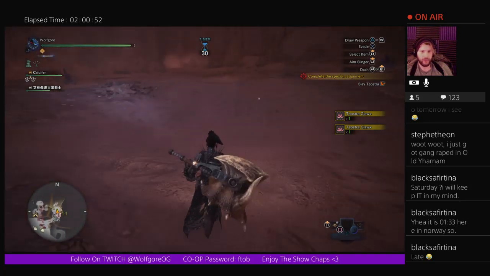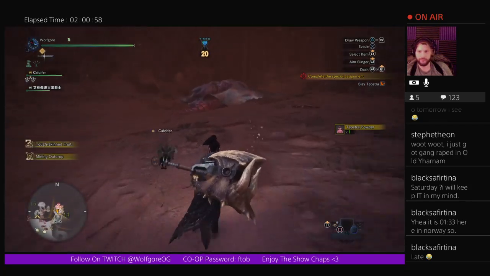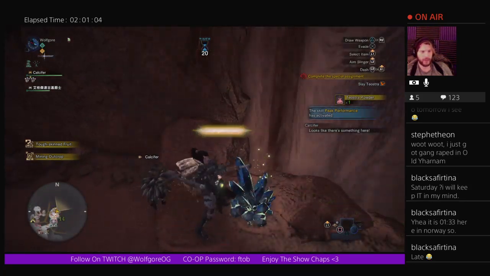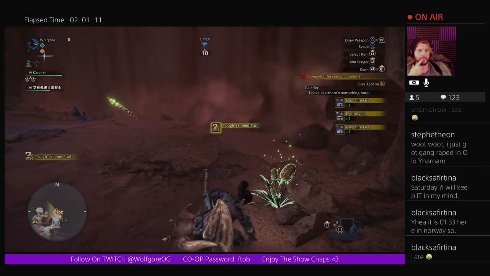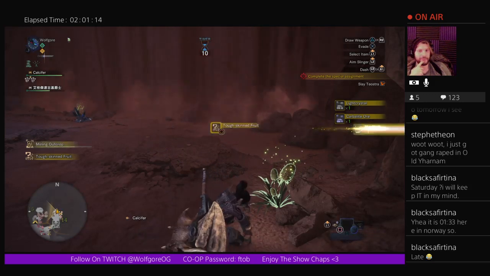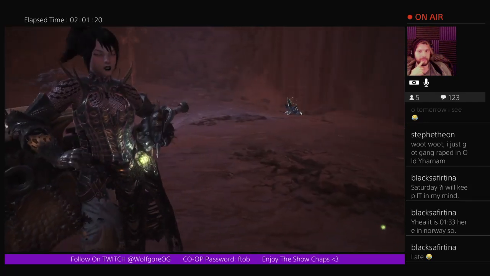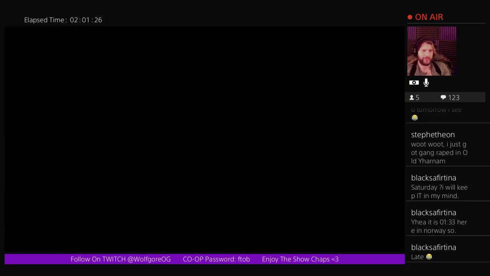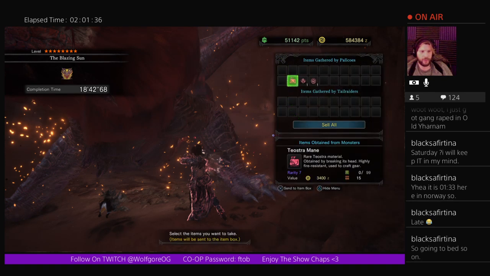And what have we got here? A Teostra powder. Mmm. Nothing like scraping some powder off of a big cat. It's bound to be useful for something. Hot damn, my girl looking so good in her gothic corset thing. Oh, I love it. Got some gems. Let's see what we got.